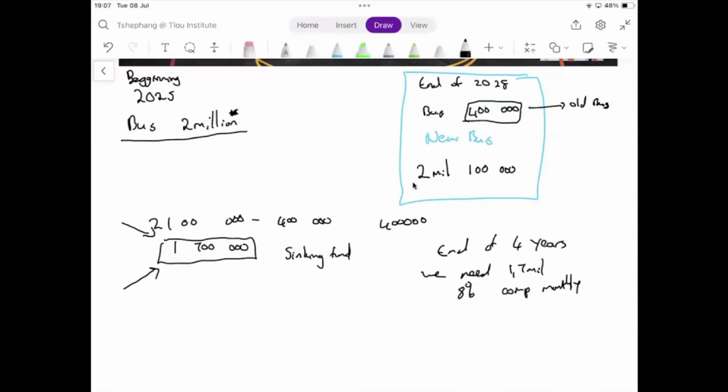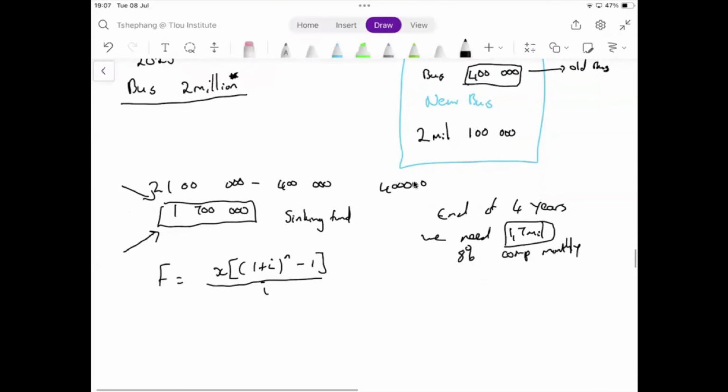What are we going to do? I said we are saving, so this lump sum of money that we need is going to exist somewhere in the future. So this means that we have to use which annuity? The future value. So F is equal to X into (1 plus i) to the power n minus 1, all over i. Please do not try to memorize the formulas. Make sure that you're using the formulas as per the formula sheet to avoid silly mistakes that can occur.